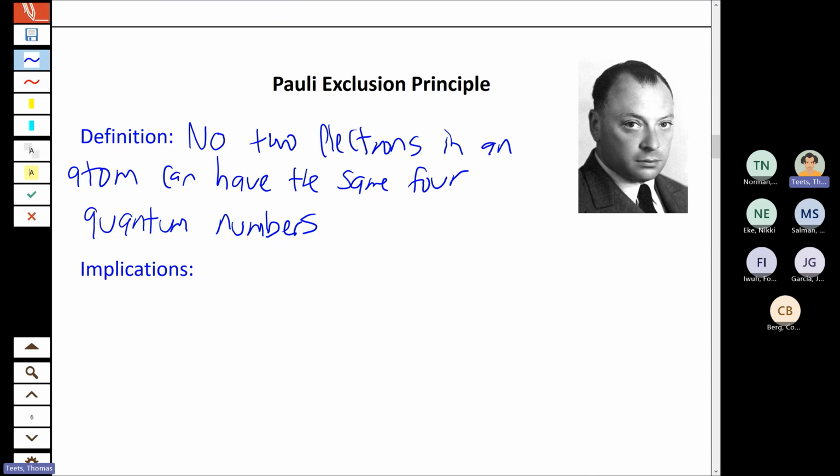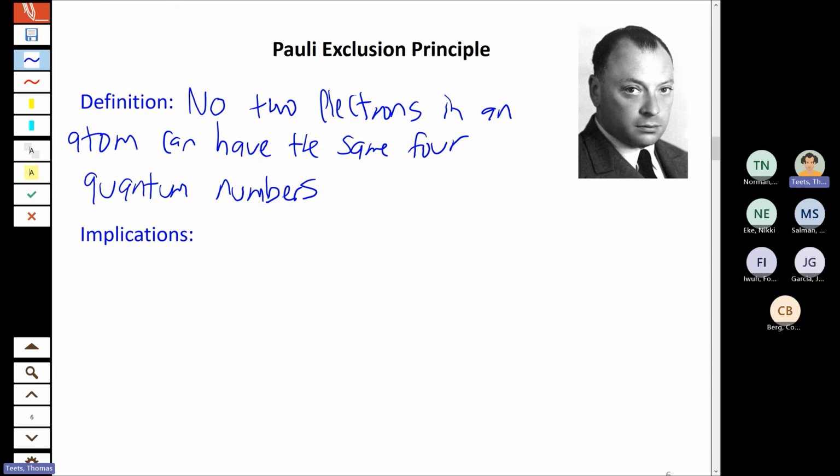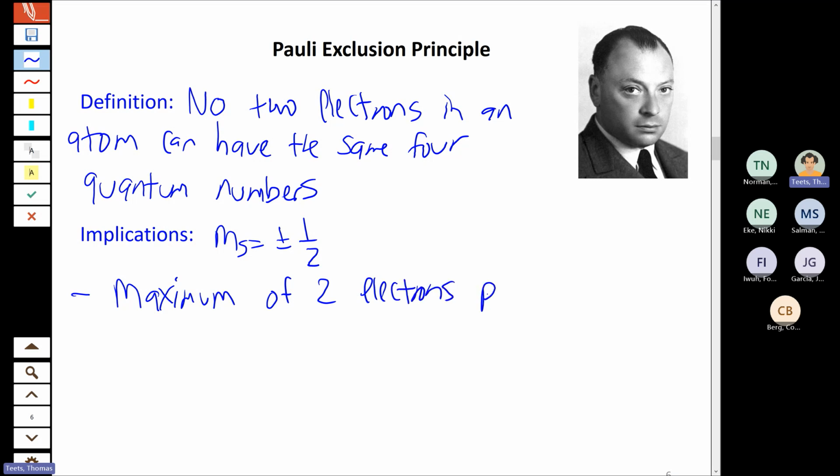All right. So what are the implications of this rule as far as it goes for putting electrons into orbitals? Remember that the M sub S values can only be plus or minus 1/2. And so what this means is that if you're putting electrons into an orbital, the first three quantum numbers are going to tell you what orbital that is. And then the electron can either go in there with a plus 1/2 spin or a minus 1/2 spin, but you can't have two that are the same. And so what that means is you can have at most two electrons per orbital. Because if you're going to put electrons into orbitals, one would have to go in with a positive 1/2 spin, spin up. The other one would have to go in with the opposite spin in order for them to have a different set of quantum numbers.